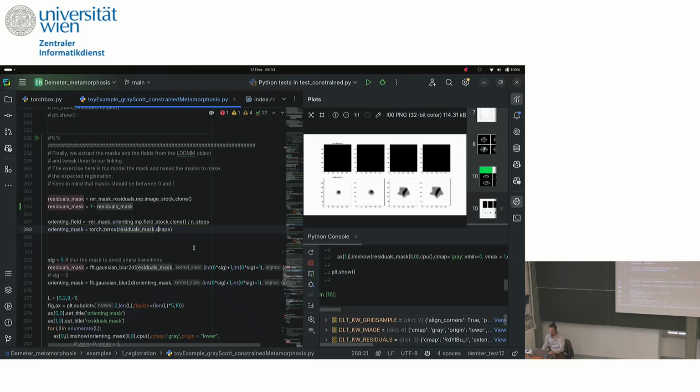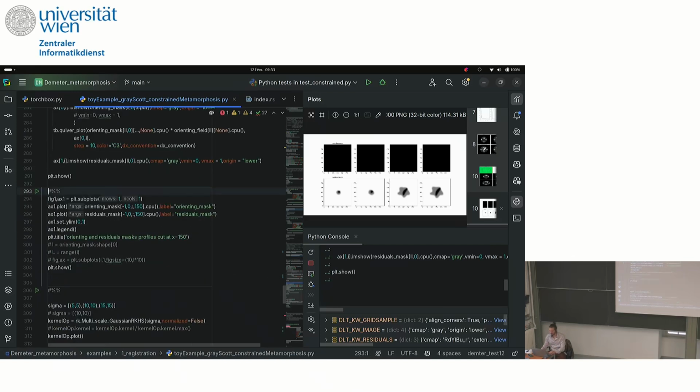I will start by asking, where do I want to follow my field? Let's just put my mask to 1, so it's 1 everywhere. I will follow the field wherever I want. What do you think will happen?